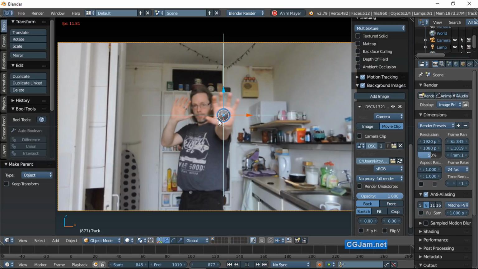At first nothing happens, so we need to cache the data from there. So select the domain, go to smoke cache. You'll see it's all greyed out, so we need to save our Blender file. So File, Save As, save the Blender file, and then we can press play.